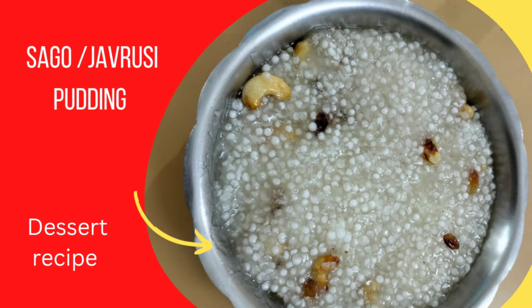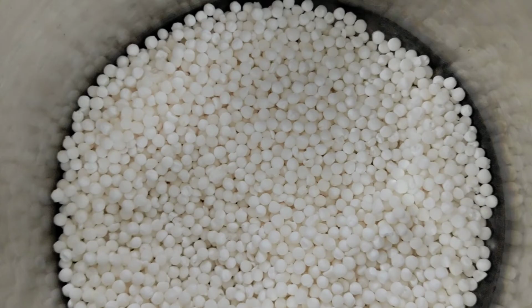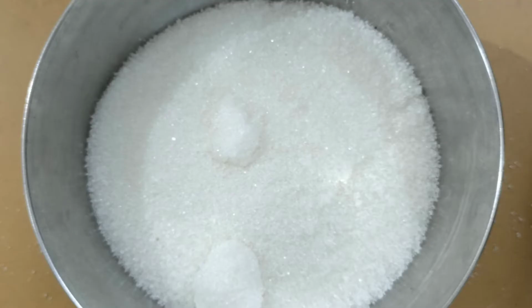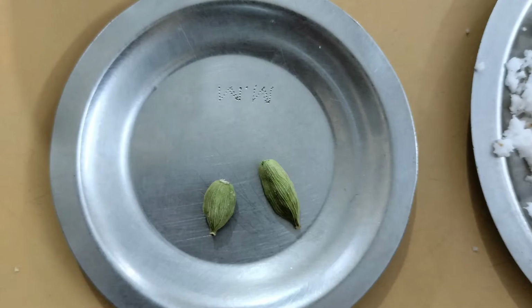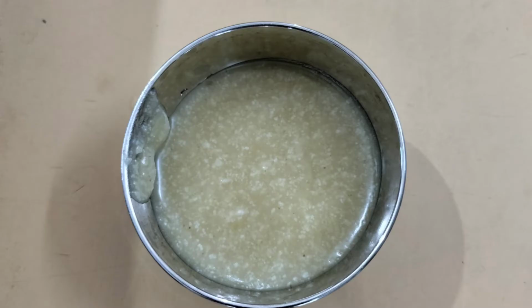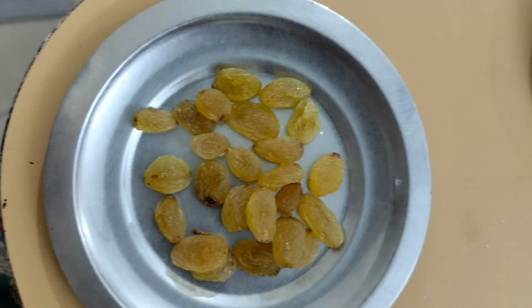Today we are going to make Sago Javrusi pudding. So in this measurement cup, I have taken 1 cup of Sago Javrusi. It is a 200 ml cup. So in the same cup, I have taken 3/4 of sugar, a little grated coconut, 2 pieces of cardamom, ghee, a few cashews, raisins.